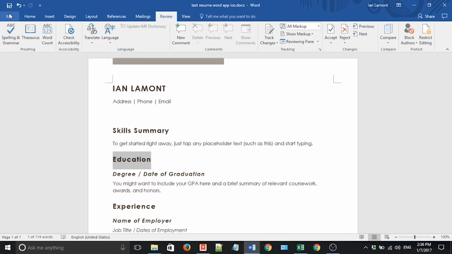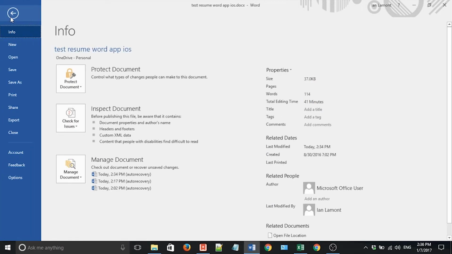One thing I want to mention about Backstage View in Microsoft Word is that it looks different in Word 2016 for Windows versus Word 2016 for Mac OS. Basically, Backstage View exists in Mac OS, but the options are much smaller. I think there's only 4 different options. New, Save As, I believe, no, Print is not even there. So they've set it up a little bit differently.